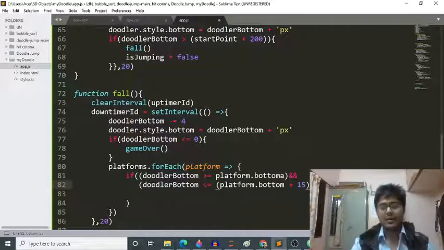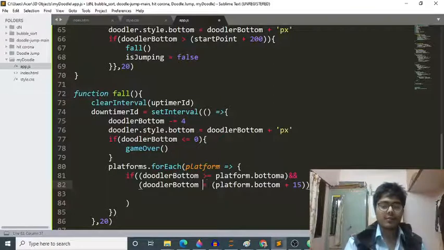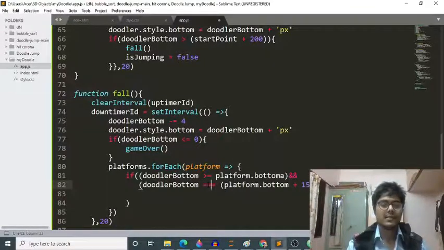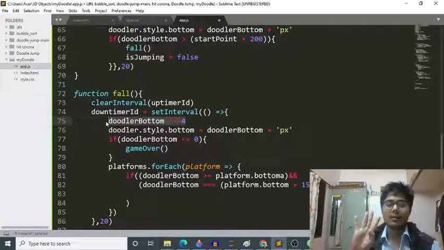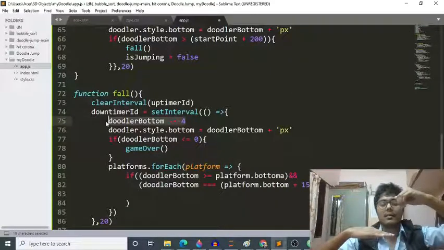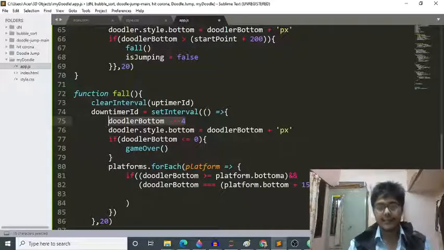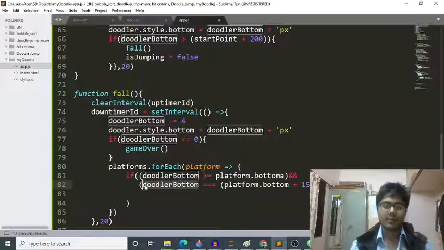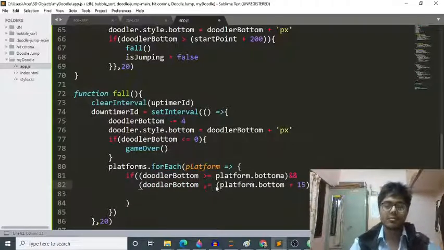So you will ask why we don't put this equal to. Because in the fall function we are decrementing the doodler value by 4, it may happen that our doodler fails to get this exact value. Therefore we are putting less than or equal to.